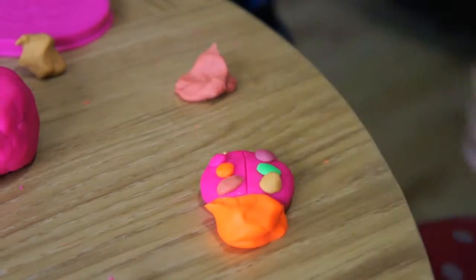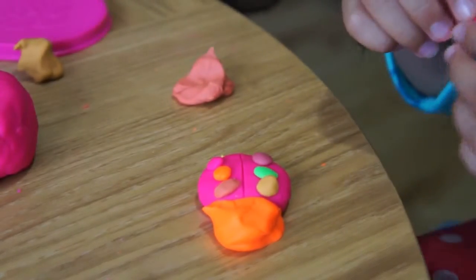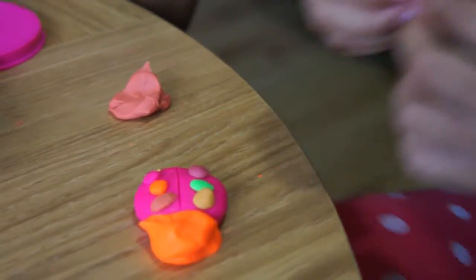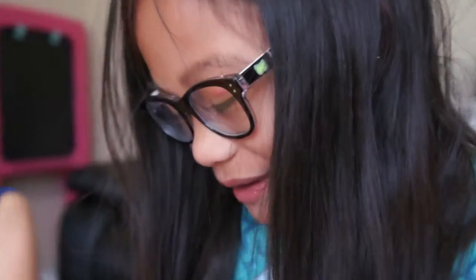Now let's see what Thea is doing on her ladybug. It's a ladybug. Are you sure? Yeah, I'm bad at doing that. Are you sure it's not a cookie? Or also, guys, you can call her Miss Cookie. Guys, Thea, can you smile?